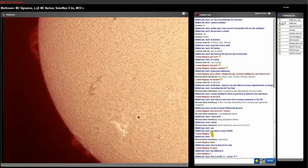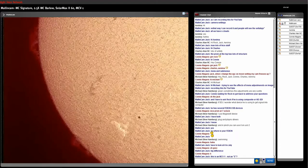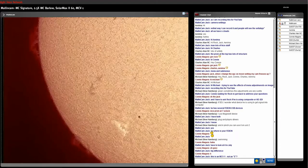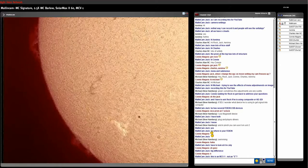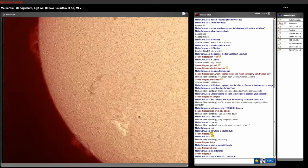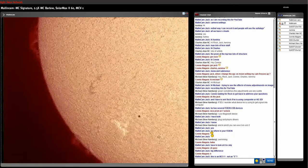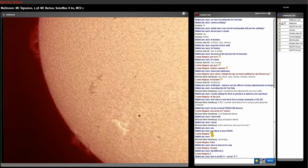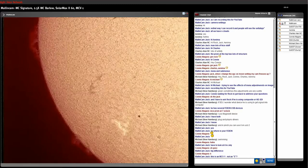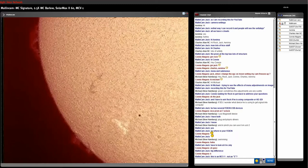Look at the amount of detail, and the only way you're going to get that is if the brightness, contrast, hue, and saturation are done first. If you don't do the best image you possibly can, don't bother touching the sharpness. In fact, just shut it down. Now, because the brightness, contrast, hue, and saturation are well balanced, I get to increase the sharpness without adding extra noise, and look at the amount of definition we're getting in there.